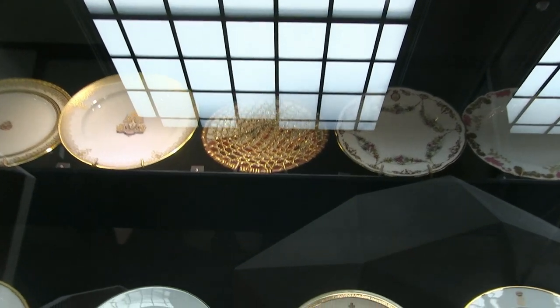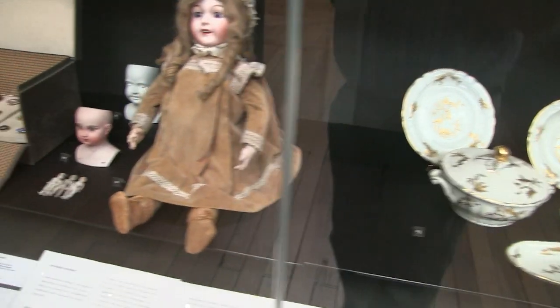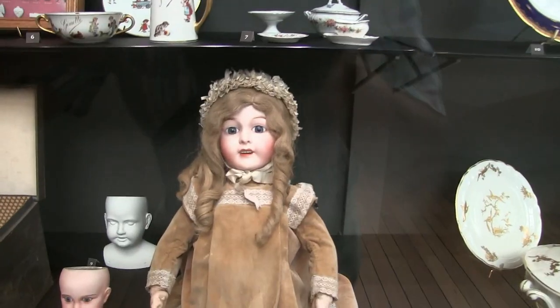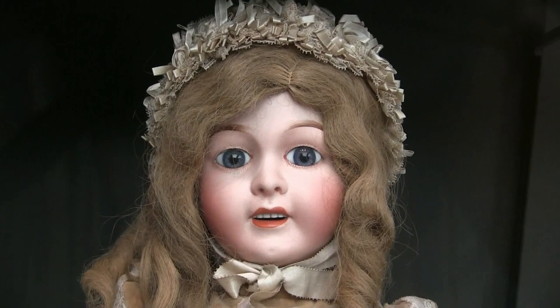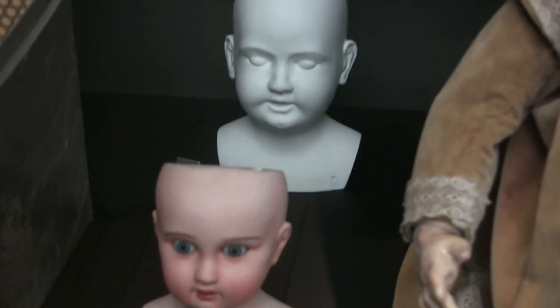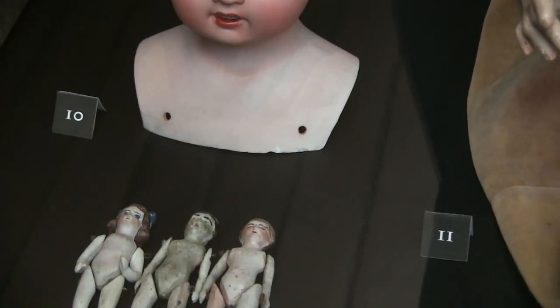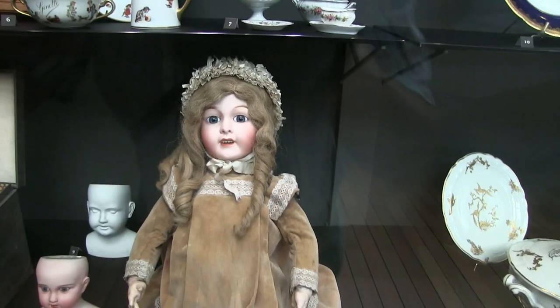Obviously some things are more easily functional than others. But you must remember that for dolls, the faces were made from ceramics — they were cast from plaster moulds. And then they would be hand painted afterwards, and then sewn together. They would be drilled — you see the two holes there — for the body to be sewn onto. Hand painted, and then the dresses and the bodies made afterwards.